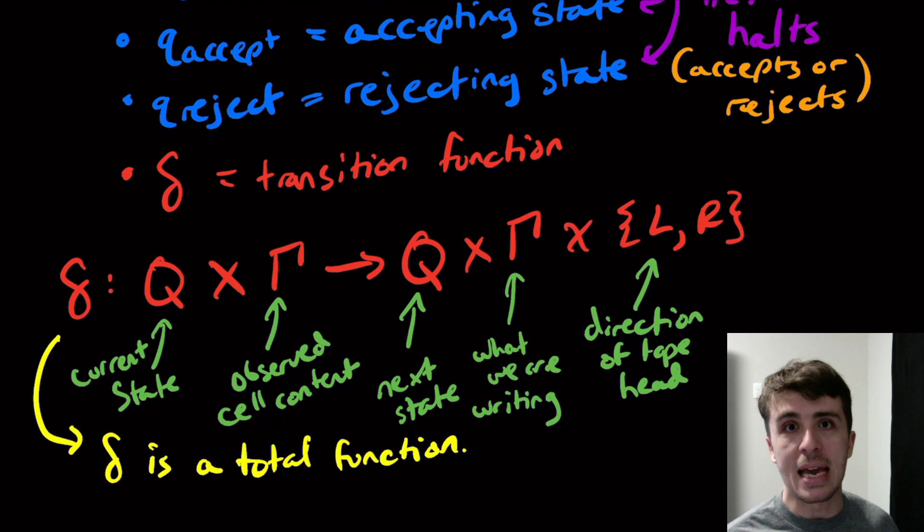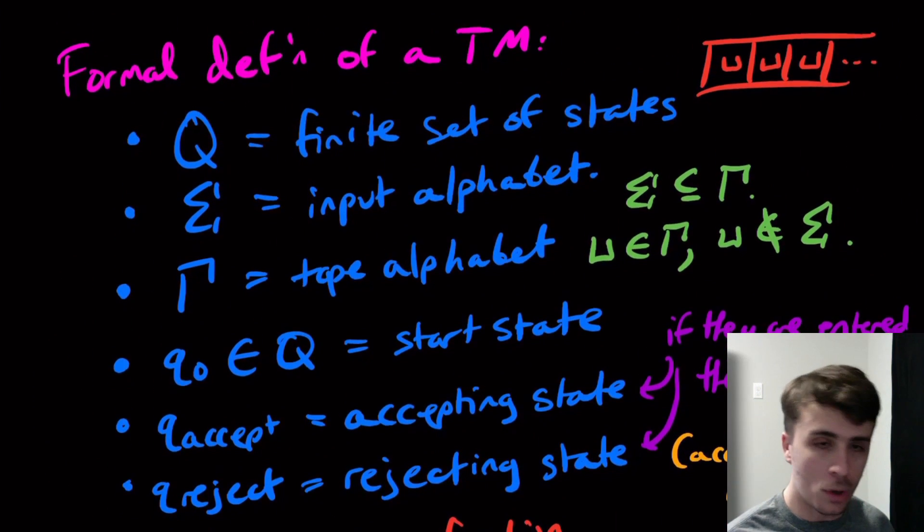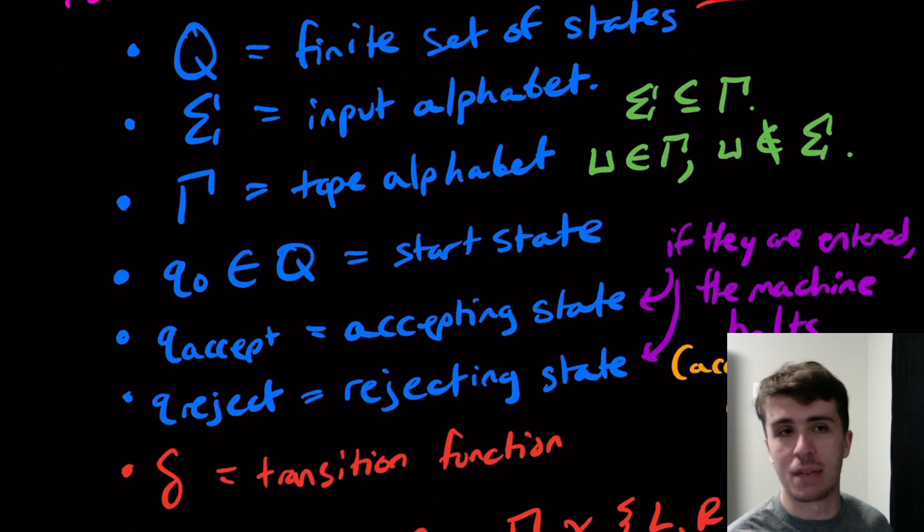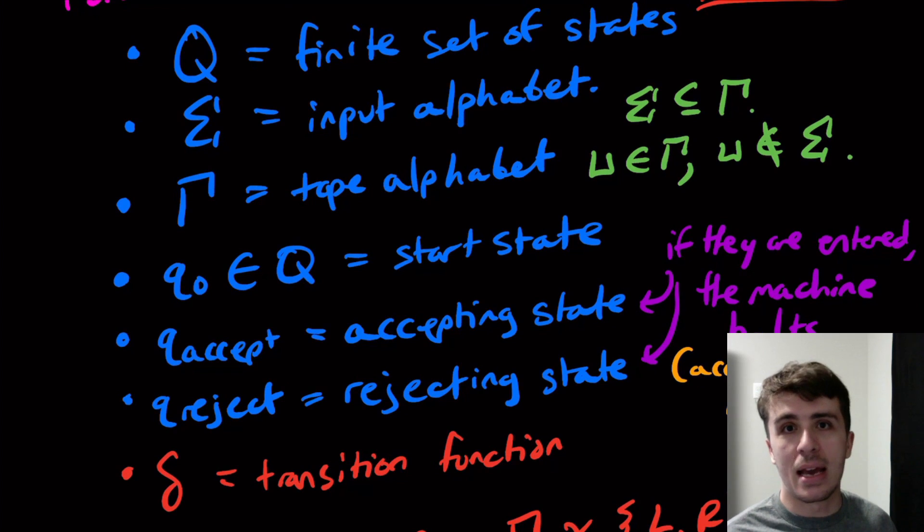That's a Turing machine and the formal definition. It's got seven pieces, believe it or not, but all of them are important. We will be doing some more examples in the coming days. Hopefully that was interesting. Leave your thoughts about Turing machines in the comments below. As always, please like and subscribe. There are many other links in the description if you want to support the channel further. I'm currently doing one-on-one tutoring sessions, so please contact me at the email link in the description. And as always, I'll see you next time.